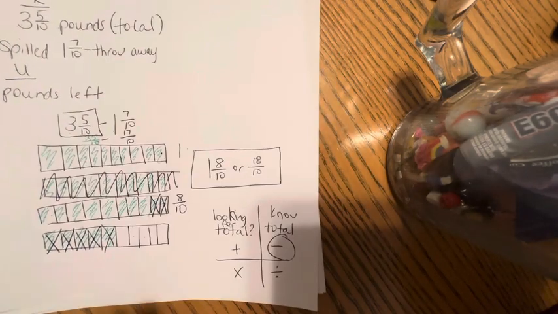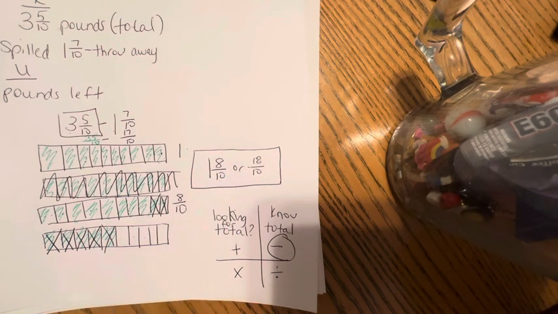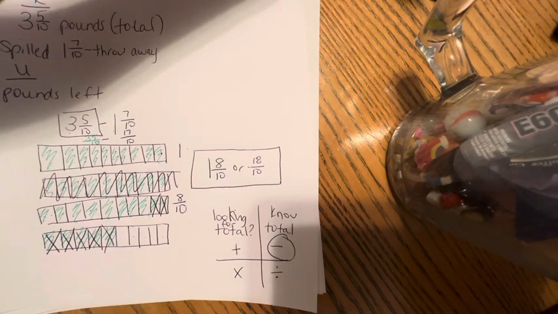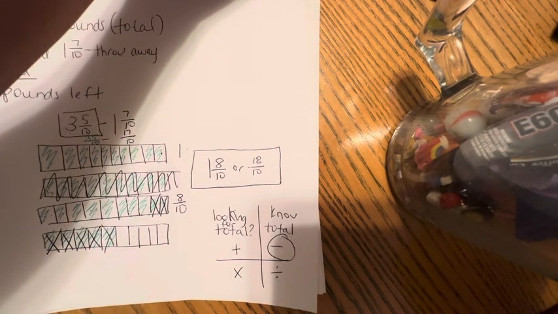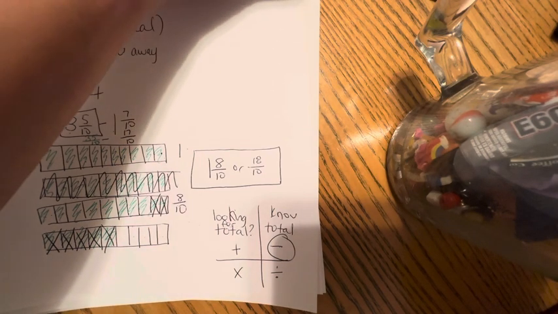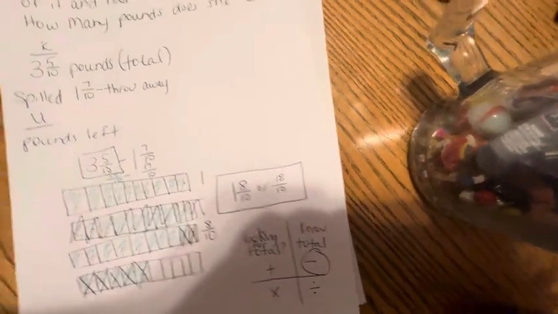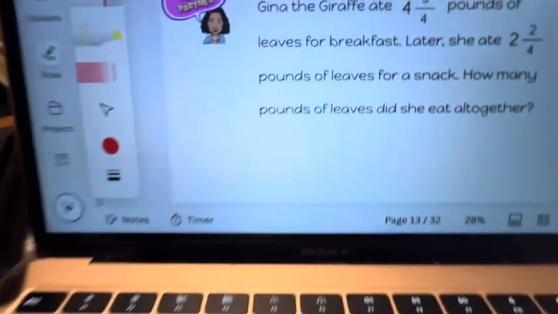I want you to make sure that your answer is nice and boxed in, because when I'm grading it, I want to be able to see what your answer is. So next, you are going to be solving this next one with a partner. Let me go ahead and read it, and somebody please turn the slide so I can read it with you guys. Actually, you know what? I think I can do it like this.